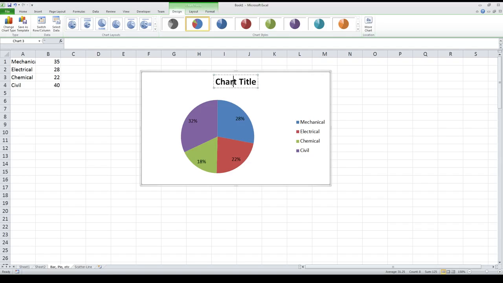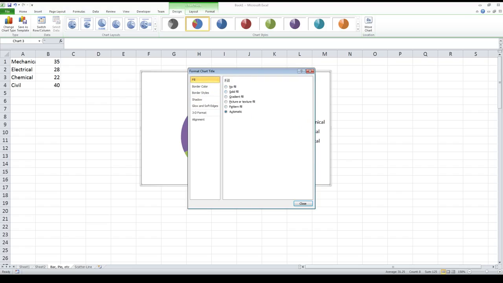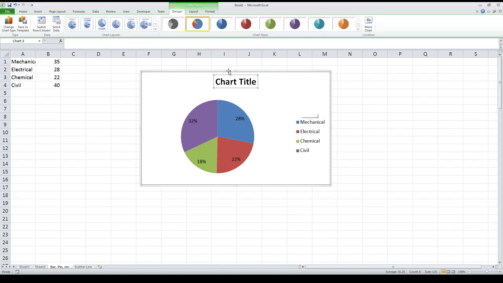Double clicked on that. So if you double click on an element, it will go to the formatting options, which allows for in-depth changes to what it looks like. So experiment with that if you'd like. We'll change this engineering discipline numbers, and yeah, so this is a pie chart. Pie chart is probably the most incorrectly used chart, but it's also very friendly for people to look at, so everyone seems to understand it instantly.